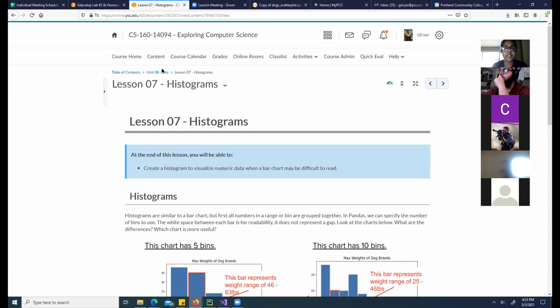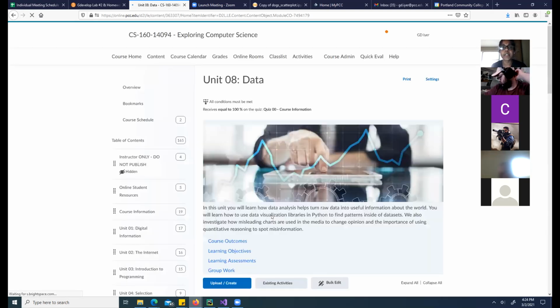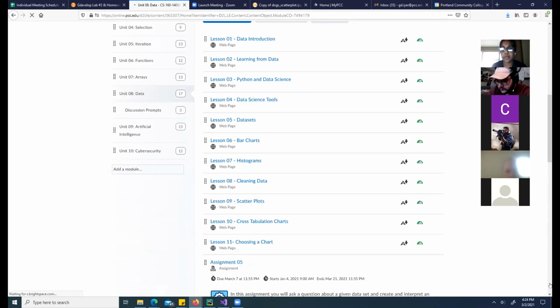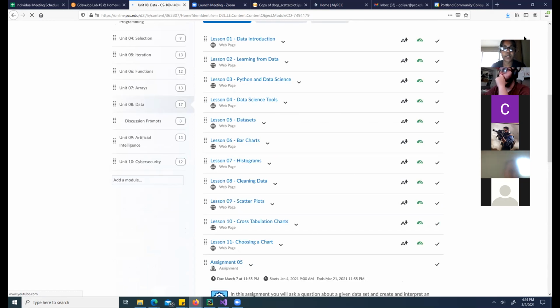Okay, I'm going to go back here and see what else we have. That's the scatter plots. Oh, let's talk about the crosstabs, and then we can go into breakout rooms. So the crosstabs are the ones that give us counts of individual categories. So if it's categorical data, then the crosstabs will help us give counts. So for example, hunting breeds, right? If you want to find how many dogs have a lifespan of 12 years in hunting breed. So crosstab charts. Let's see. Let's take a look at that.